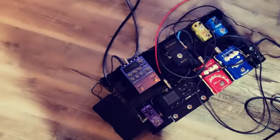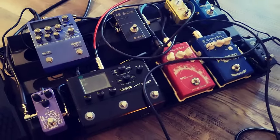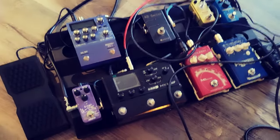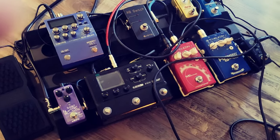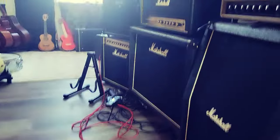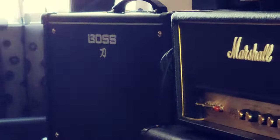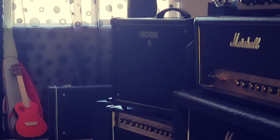And so I'm setting up. I took all my drums, and my drums are not here, they're in the van. I'm gonna use my HX Stomp this weekend. This is my new pedalboard, it's surrounding my HX Stomp. And then I think I'm just gonna play through a little Boss Katana on stage just to have something behind me. I think that's gonna be fine for what this gig is.